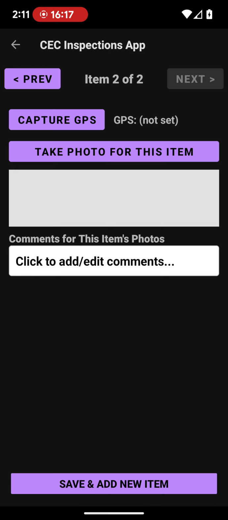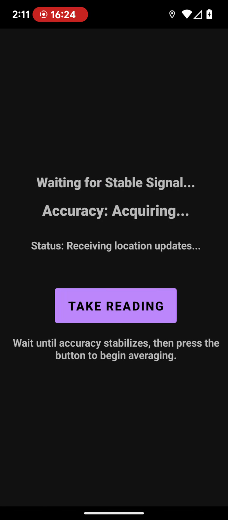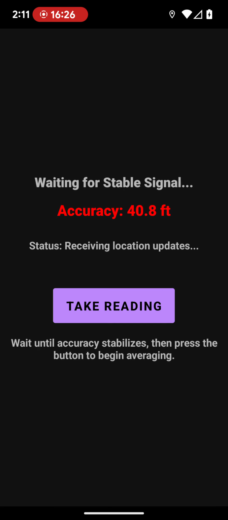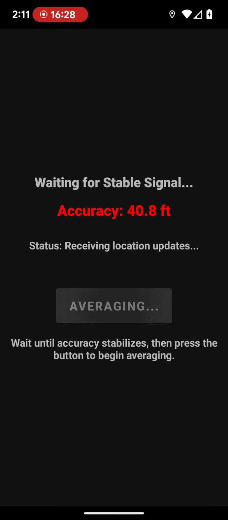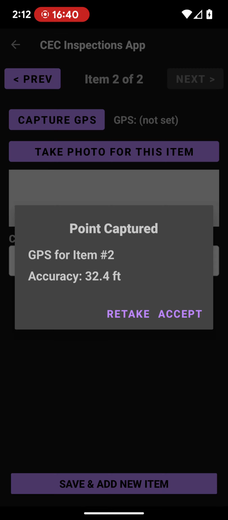So say we came to another defect in the seawall or whatever we're after. We capture the GPS. We'll take the reading. It's acquiring the accuracy. Averaging 10 readings. Okay, 32 feet.